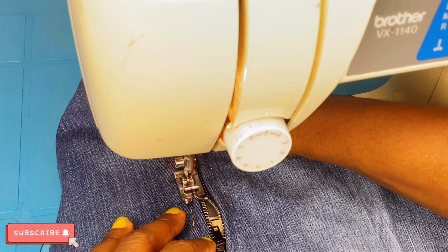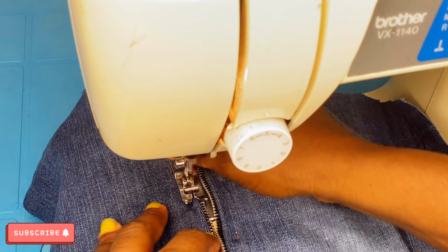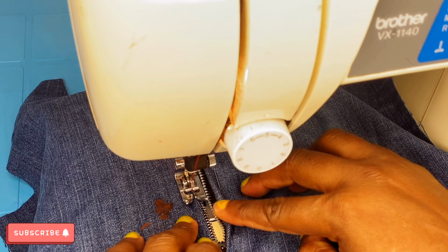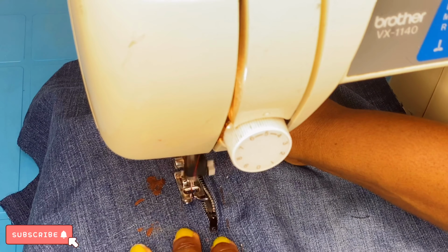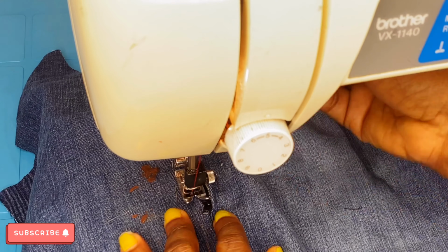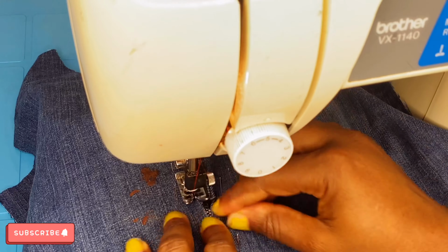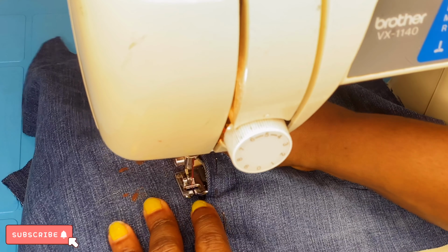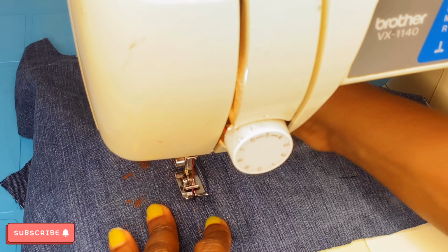So you can try this out. I'm taking my time, you know, on the edges. You can see as I'm just sewing slowly and gradually, and obviously I'm making use of my two hands, one hand at the front and the one at the back, guiding the stitch and the fabric at the same time, so the line will be straight and accurate.